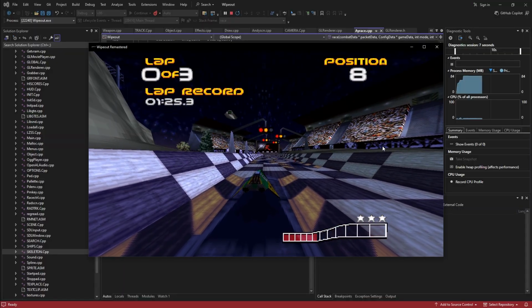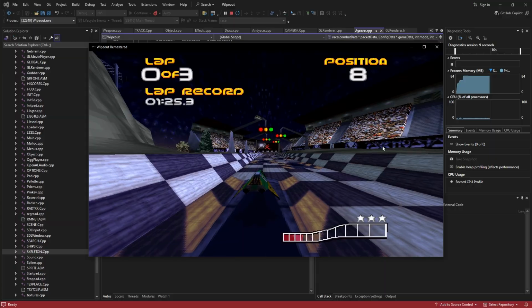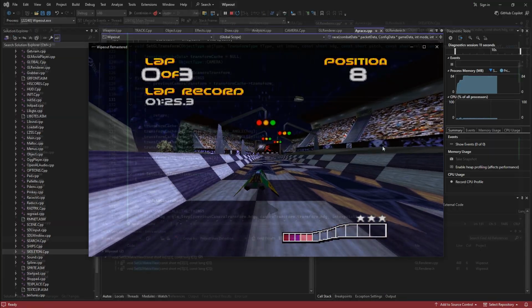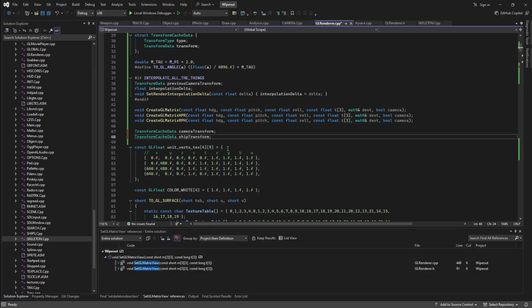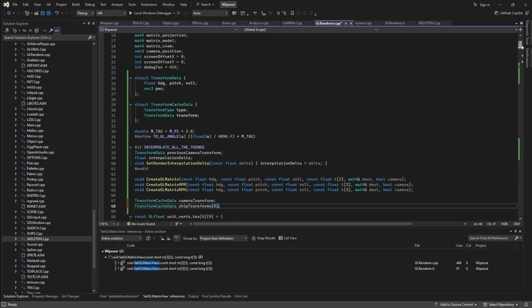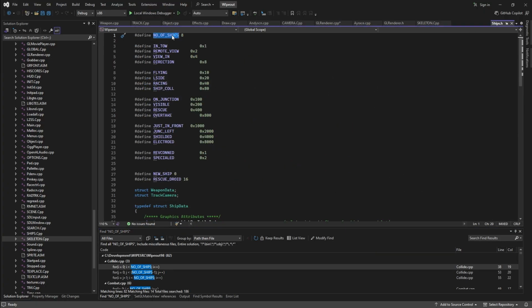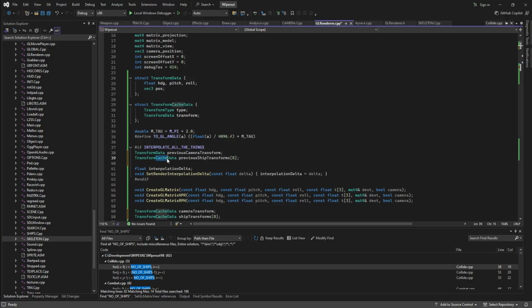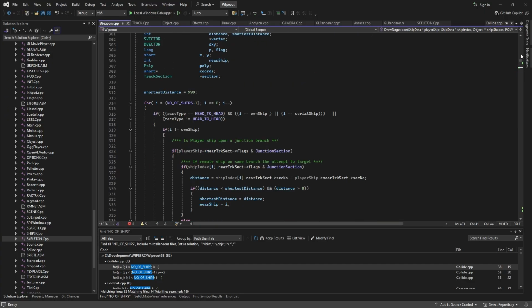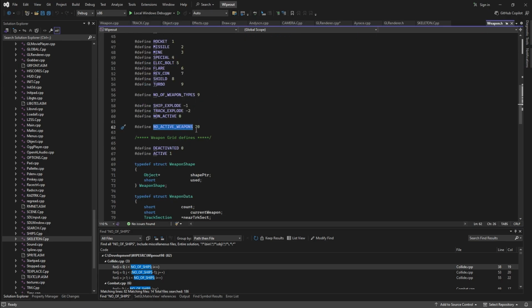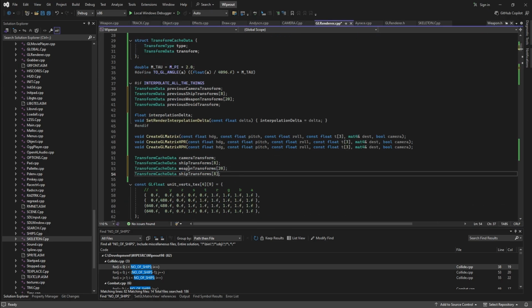With that fixed, we see a nice and smooth camera motion, but the ships and droid are very jittery as their positions are not yet being interpolated. Let's do that next. We'll store the transforms for all of the ships. The number of ships in the game is defined as 8, so that's how many transforms we'll need for those. We can already create similar arrays for the weapons, of which we'll need 20 because that's the maximum number of active weapons in the game, and we'll also need one for the droid.